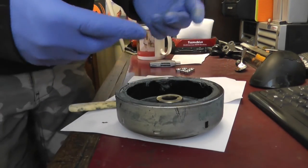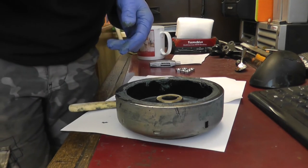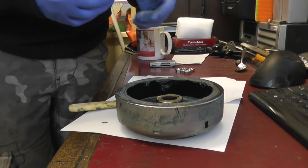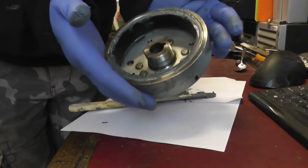So what I'll do is I'll go back down in the workshop and wipe all that residue off. Now what I use is acetone, which is the best remover for that. If you haven't got any, go and pinch the Mrs.' nail varnish remover. That's the same kind of stuff. But yeah, that's in there now.